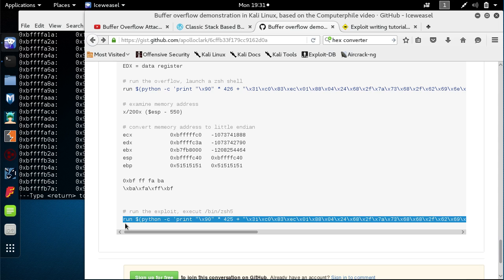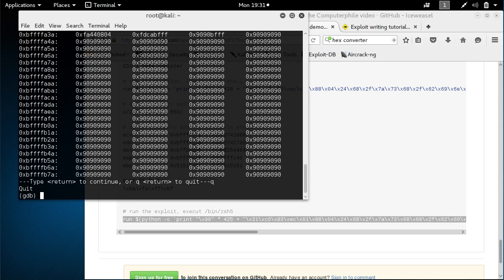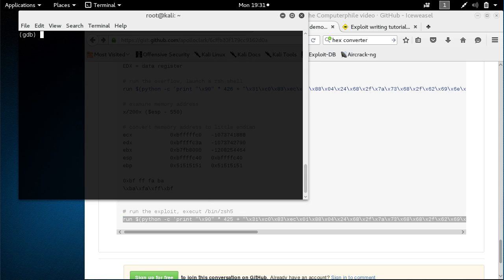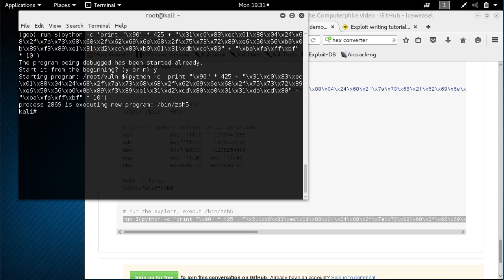So let's go ahead and copy that. Press Q to quit out of this. Control L. Control Shift V to paste it. And if we run this successfully, we should see a new shell come out. Type Y. Oh ho ho ho. So that's pretty interesting. Now it says Kali #, so we can type in things like, who am I? I'm root. PWD. Where's my present working directory? LS. And there you go.